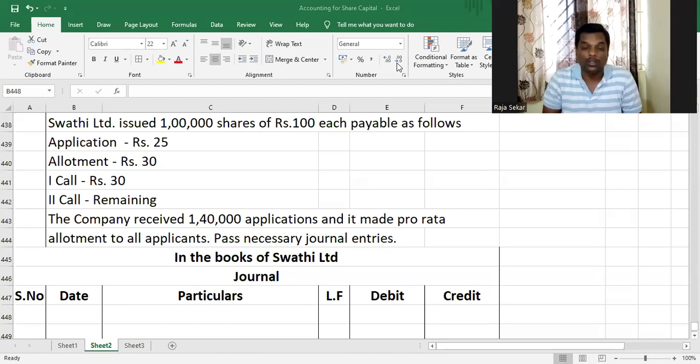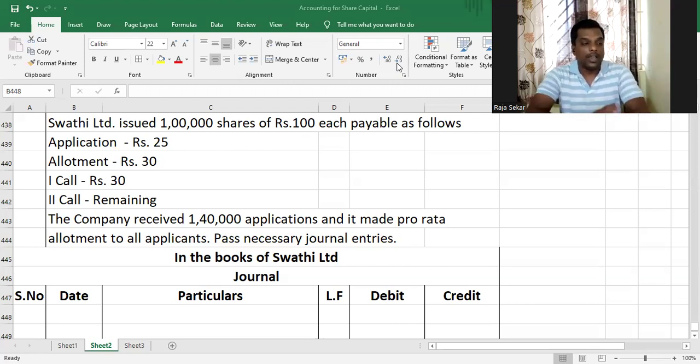In this series of videos, we're learning the various concepts involved in accounting for share capital. In the previous video, I taught you the meaning of pro rata allotment and how to compute the number of shares allotted to a particular shareholder from the number of applications made by him, and vice versa, when the shares are allotted on a pro rata basis. Now, in this video, I'm going to teach you how to account for share capital, the issue of shares, when pro rata allotment is made. That is, we're going to pass the journal entries for the various transactions. We're going to understand how it is affecting the journal entries that we had learned till now.